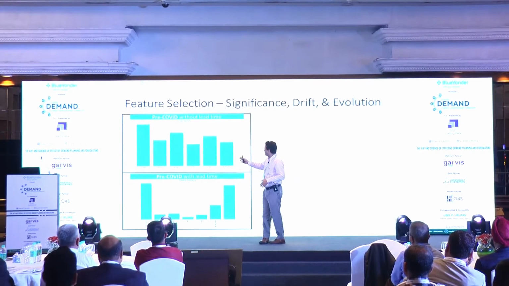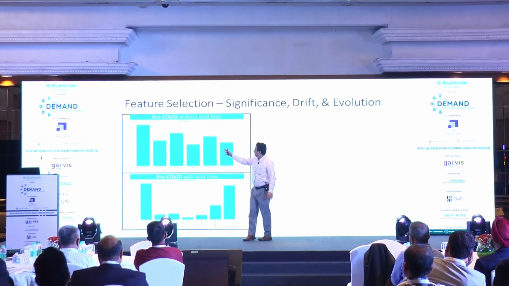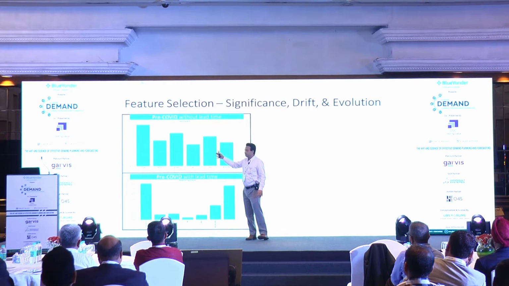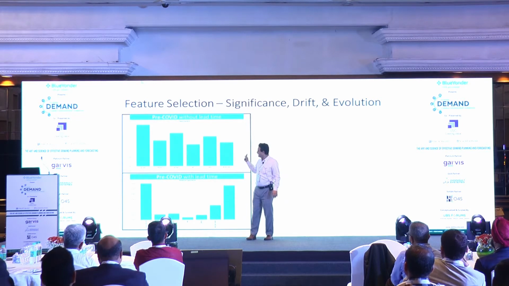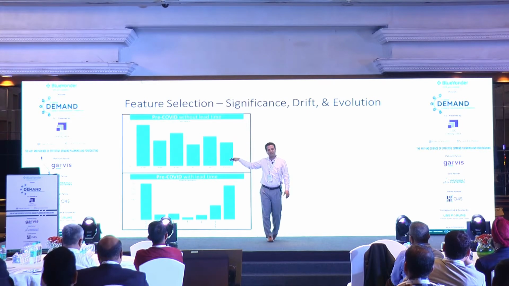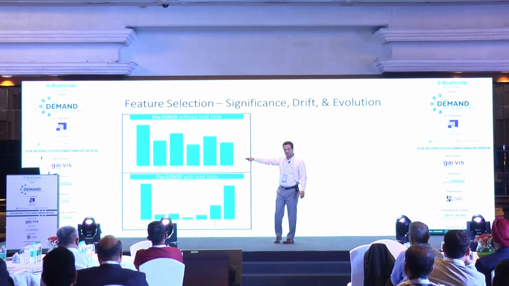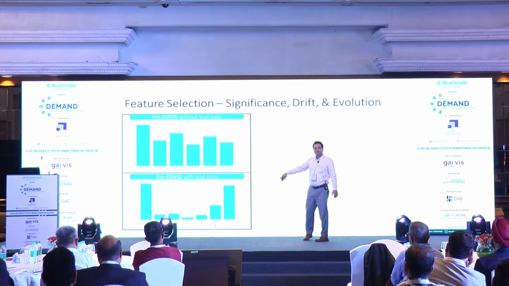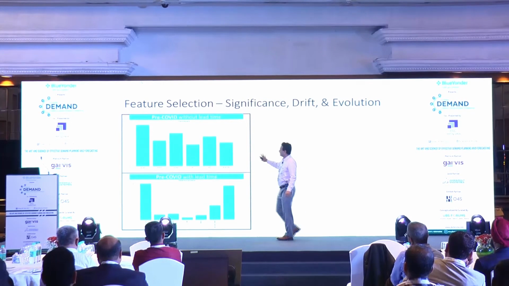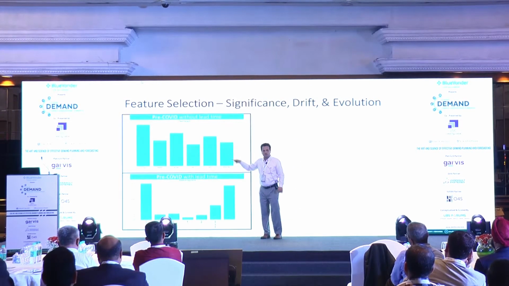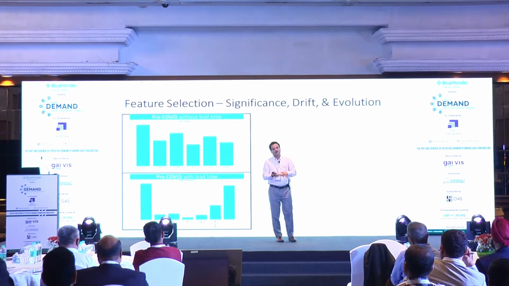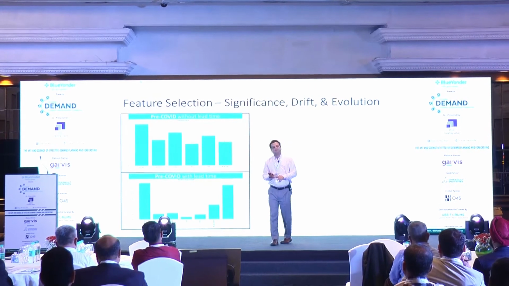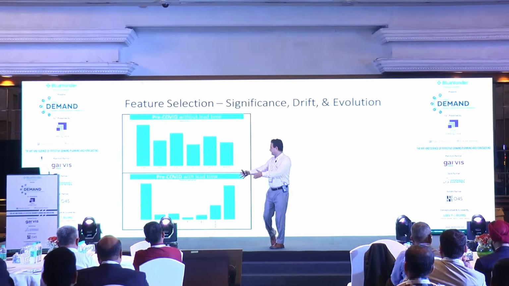So it's trying to regress and identify which features are important to my customer, and it's trying to take it and plot it in terms of significance. The higher the bar, the more significant it is. It's not important what those are, we can talk about that separately. And then when you put lead time into the picture, we realize that it's not just the demand side which you want to use. So it's not just the frequency of demand, the average demand, spacing between demand.